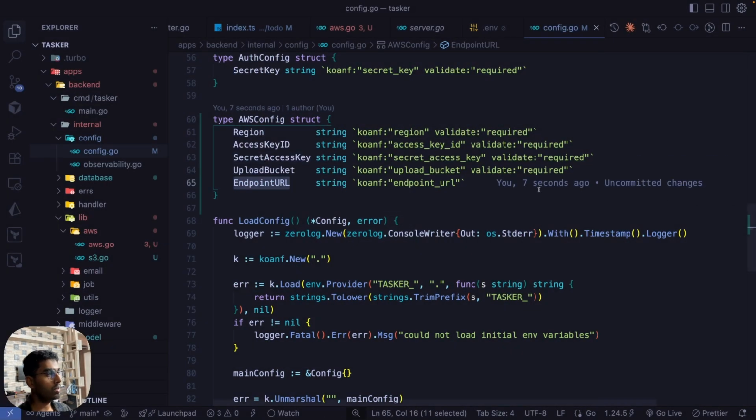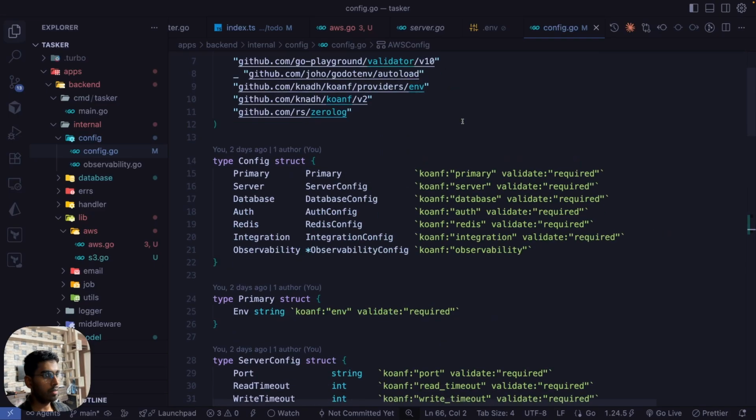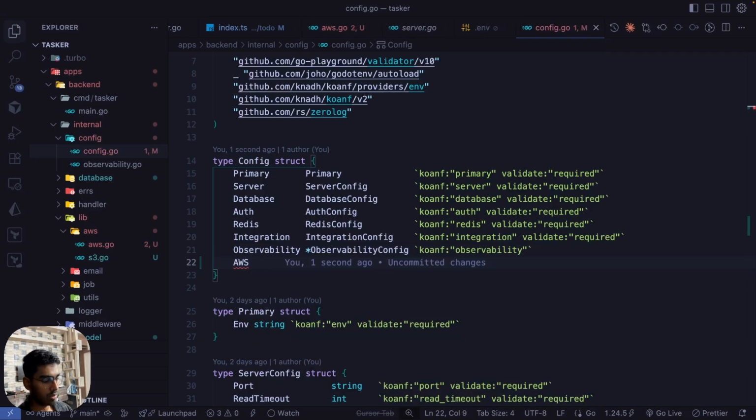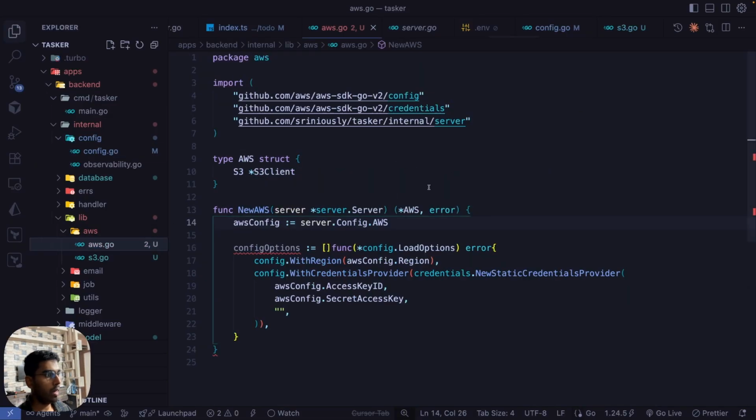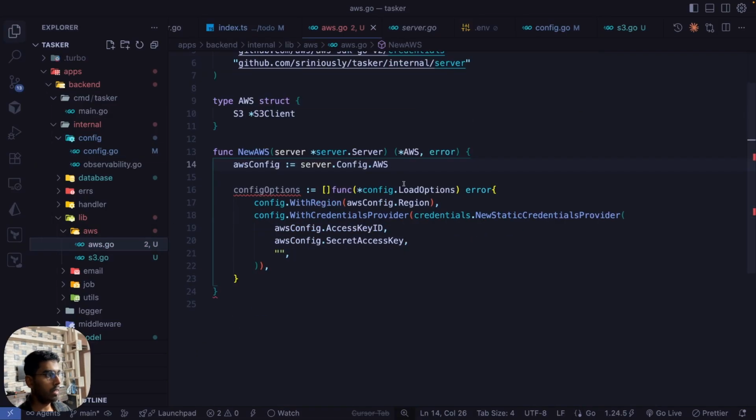If you have followed the first video where we copied all this information from the Sevalla dashboard, then you should already have this in your .env. Here we are just reading it into a struct, and in the primary config, let's embed AWS, which will be of type AWSConfig, and this is going to be the tag. Now if you go back, this error should go away now that we have configured our configs for AWS.